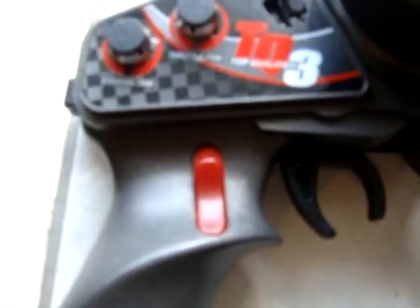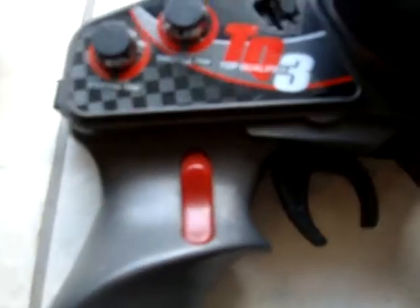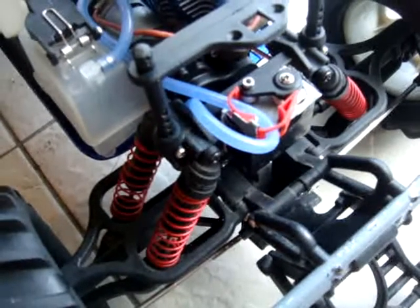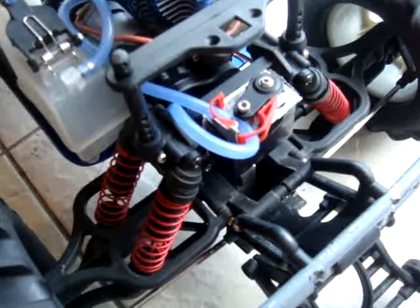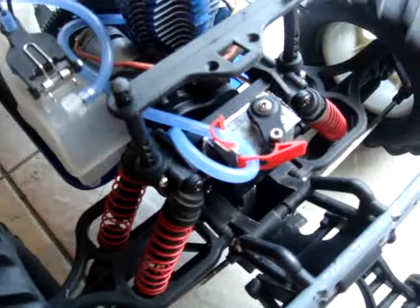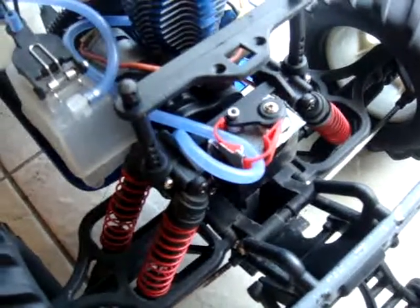The easy way of doing it, the way of doing it without having to modify your transmitter, is to just basically center the switch. So if you move it slowly, you'll reach a point where it'll just center itself, and then it'll lock there. If you continue to push, it'll all of a sudden move over. It is a bit of a balancing act though. I'll just go back, center it, move a bit forward, and then it shoots across. So it's not an ideal way of centering the servo.